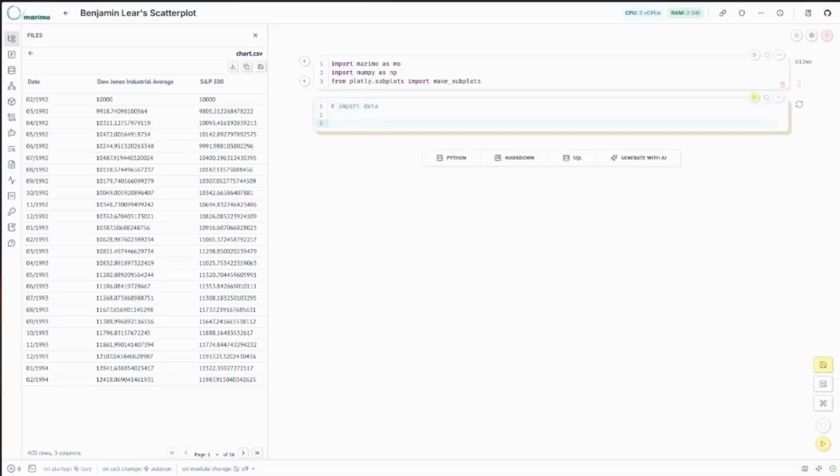And so last time we saw that we could import all the data, assign it to a variable, and then unpack that variable. This time, let's just do it all at once. So we'll say dates, Dow Jones, and S&P equals np.genfromtxt.